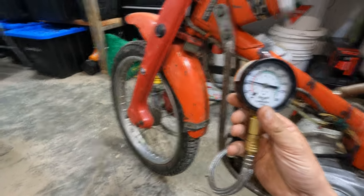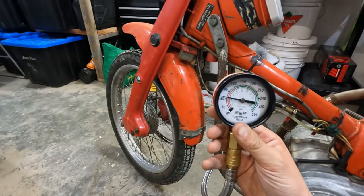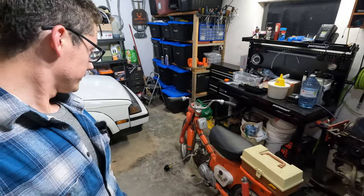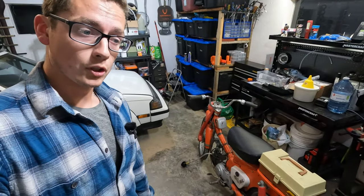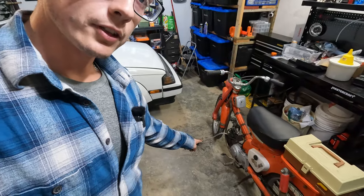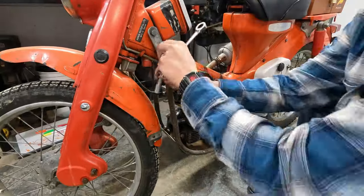Wow, 60. 60 PSI, it's hilarious that that even ran, because I think from factory it's like 150 or 170 or something. So that's almost a third of what it should have. Let's get tearing this apart and put some new things in it. Let's start by taking off the skid plate.